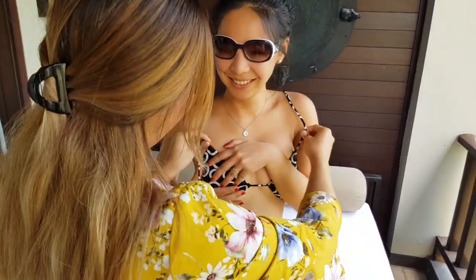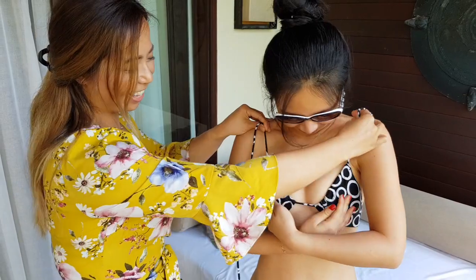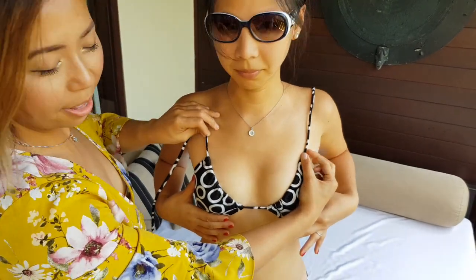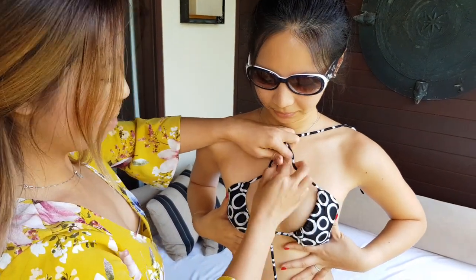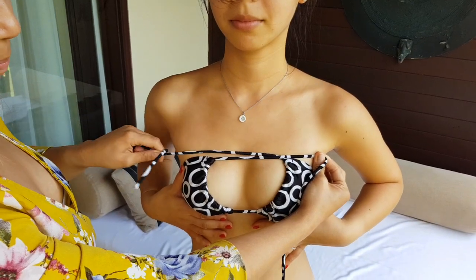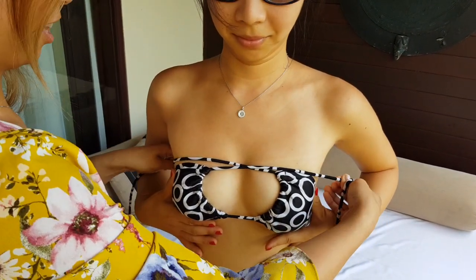Okay, so what is happening now, as you can see, what happens when the cleavage is like this, there's not much there, but if we go like this, it's going to create cleavage. So what we're going to do with these straps, all I'm doing is crossing this over here, and crossing this here, and we're going to tighten that together. Do you see that? This is creating an extra cleavage here.